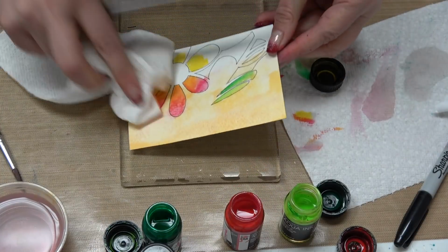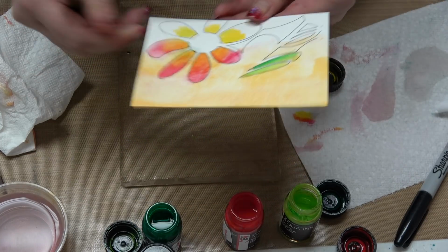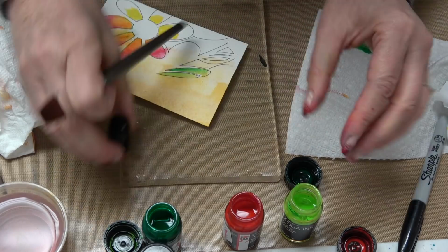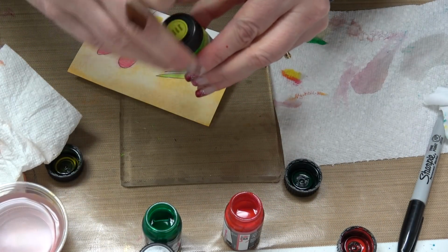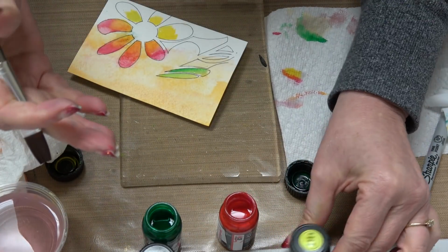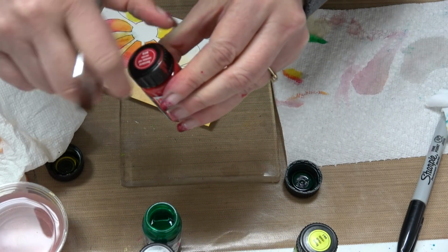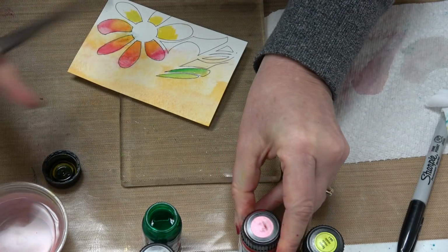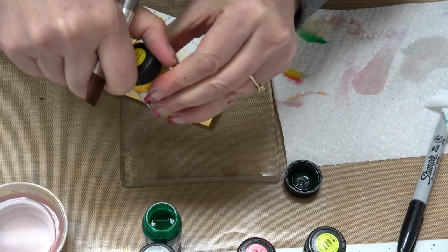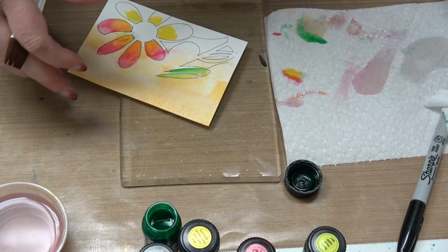Don't be afraid. Get out some watercolor paper and play. Get out some 100-pound cardstock and play. Don't be afraid. You can do this. And because the materials are inexpensive, you can afford to play. It's not like this is $5.99 a bottle where you're like, oh, I don't want to use too much, it's expensive, I don't want to waste it. No, it's not that at all. It's $1.50 a bottle. You can do this and you just go in and play.